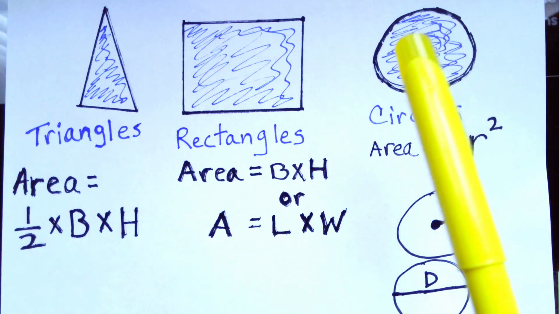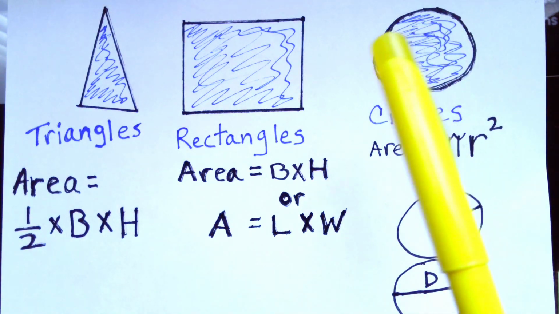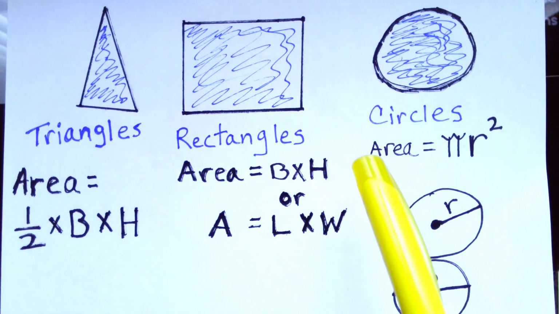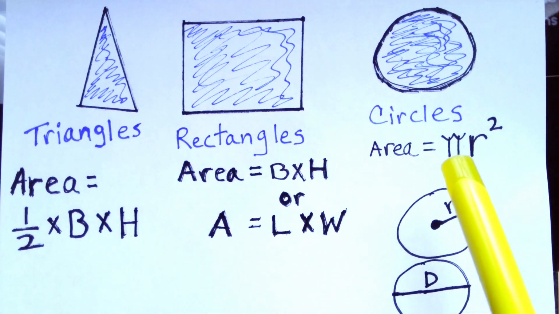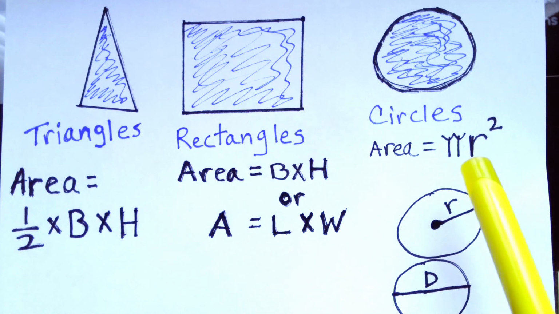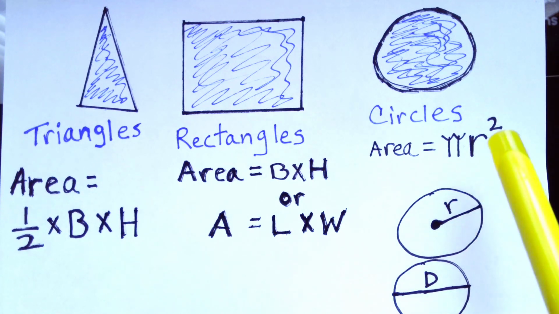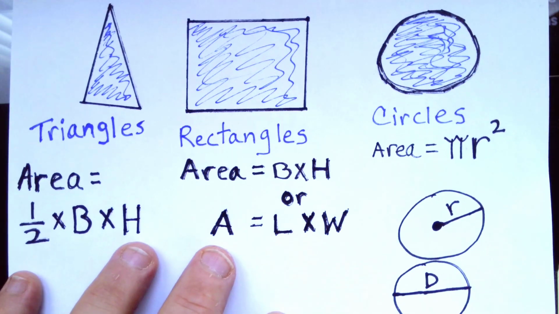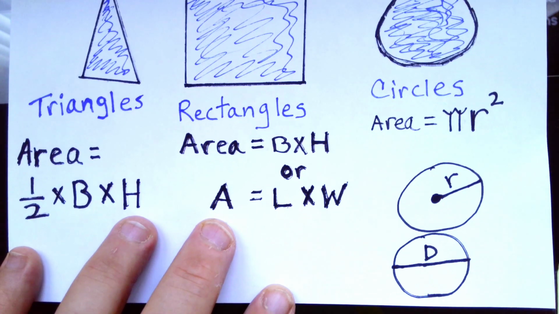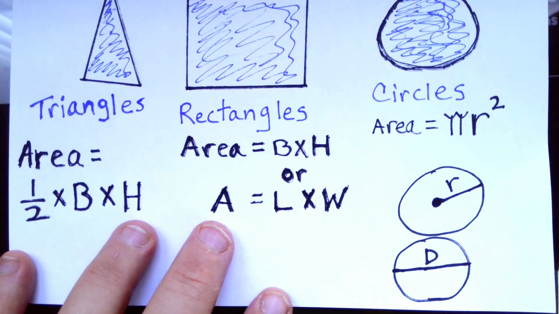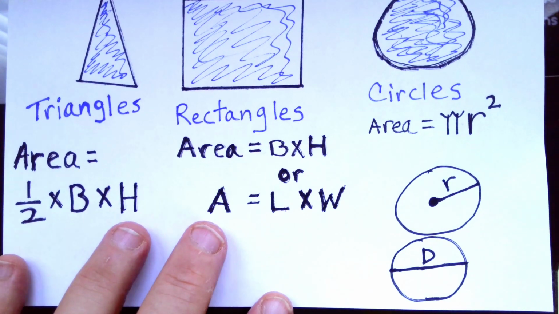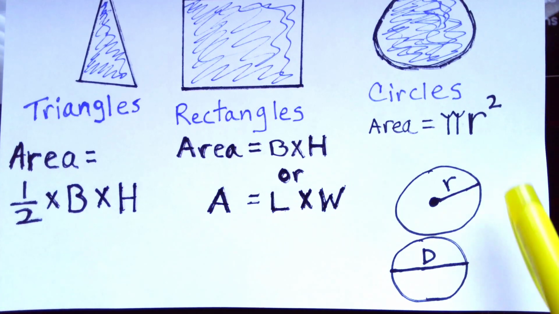Circles, when you measure the inside of that circle on the two-dimensional face, right, we're measuring the area. And that formula is pi times your r, or radius, squared, right? And again, another quick review. If you've been watching my videos, you're familiar with this, but it's always better to get more than to get less. So this is good review.